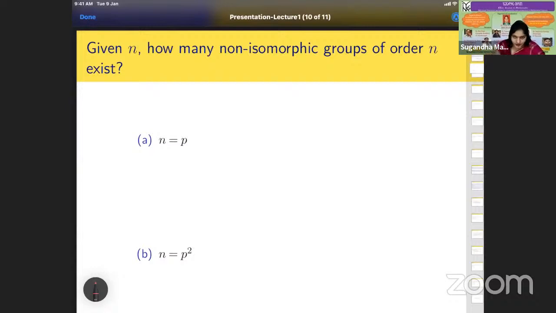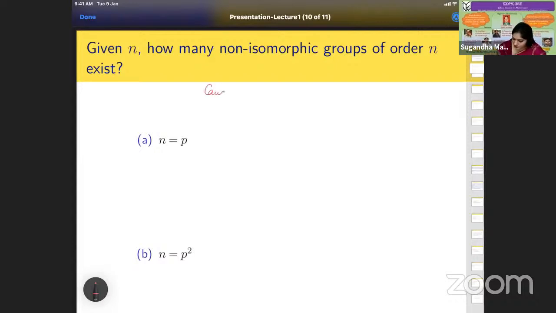At this point, maybe you know the answer, so feel free to write your views in the comment box. I do have a screen where I see YouTube live, so maybe I'll be looking at some of the comments time and again. So if you have n equals p, probably you know the answer. You are going to get cyclic groups of order p only. What is the result which gives you the answer?